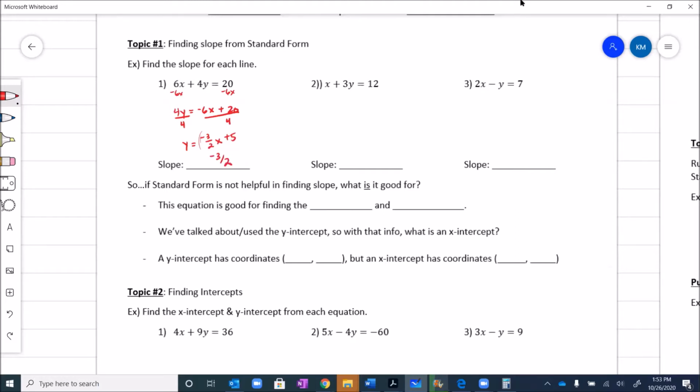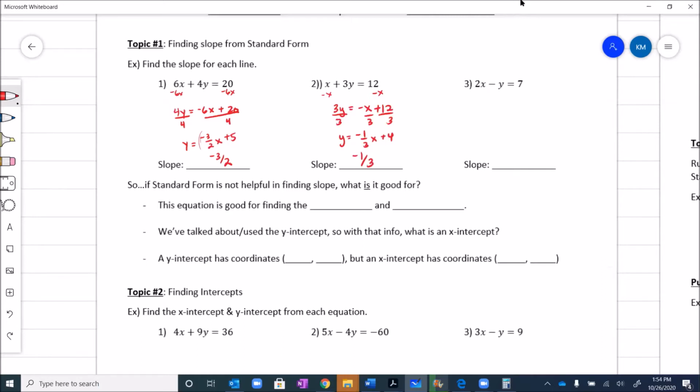Okay, number 2, doing that same thing. I will get it into slope-intercept form, which just means get y by itself. Solve for y. Okay, so from there, I'm dividing everything by 3. Notice there's 2 different ways that you can write this. It means the same thing. You got to divide everything by 3 on both sides. So y equals negative 1/3 x plus 4. Again, the slope is the number in front of x.